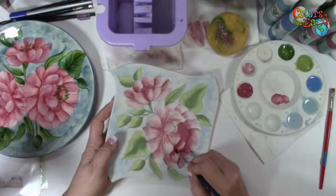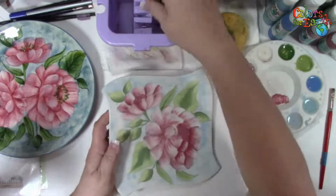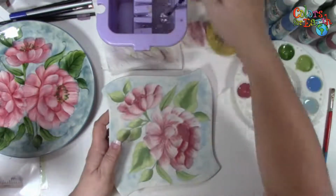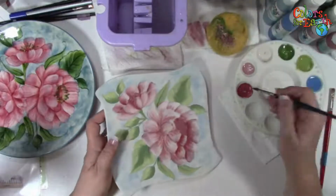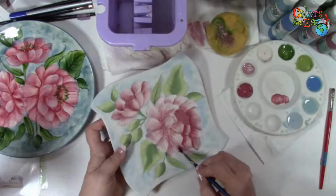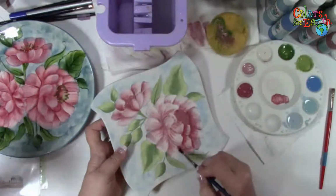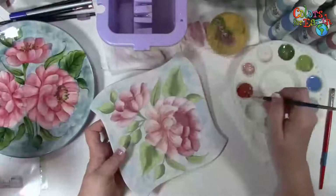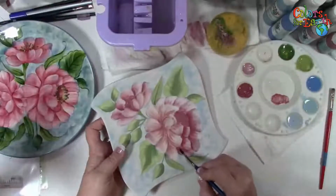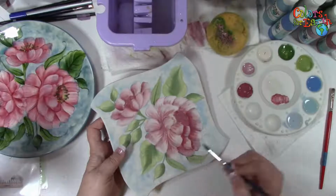If you don't like doing the sumi brush, you could always square shade and float the color on, water load, corner, and float it if you like to do that type of shading. But if all you have is the sumi, this is why I developed these 27 years ago, because people didn't have the money to buy a whole bunch of different brushes. It's a way to use one brush for a lot of things.